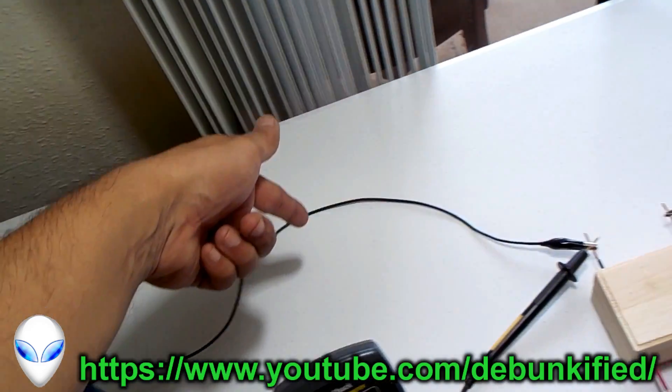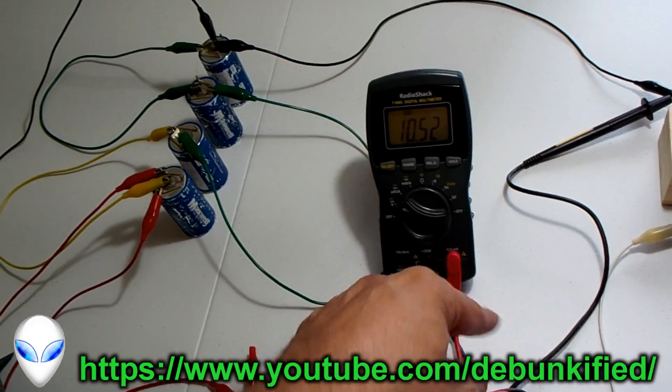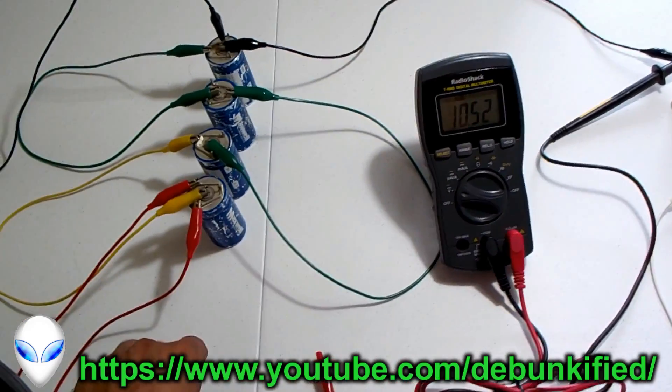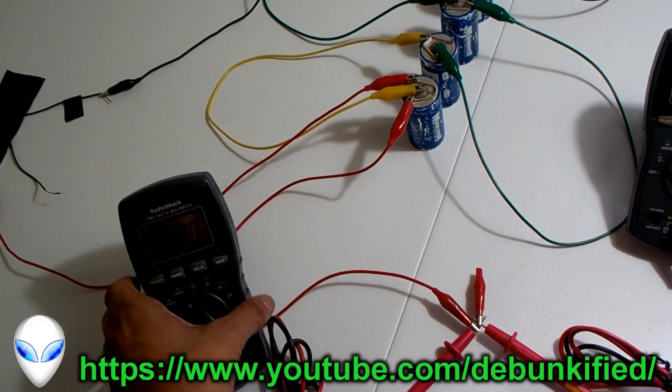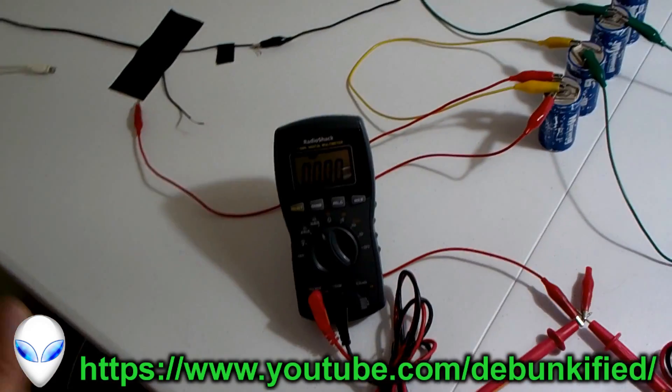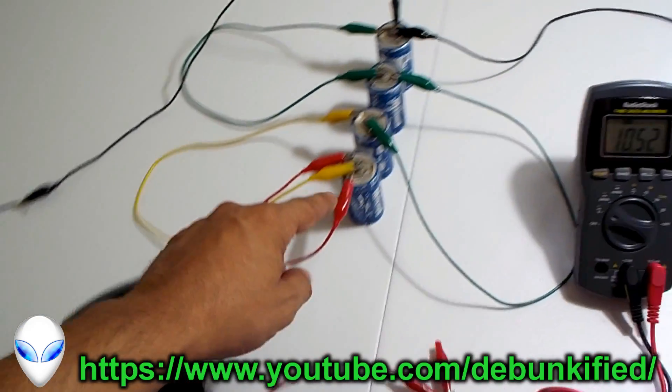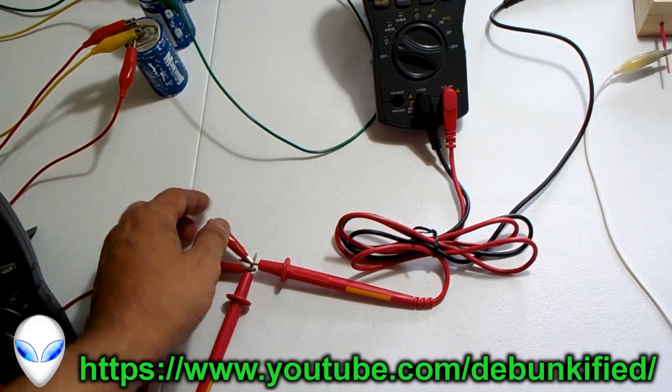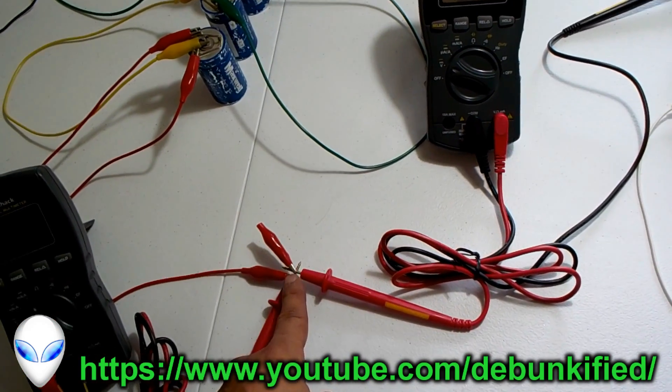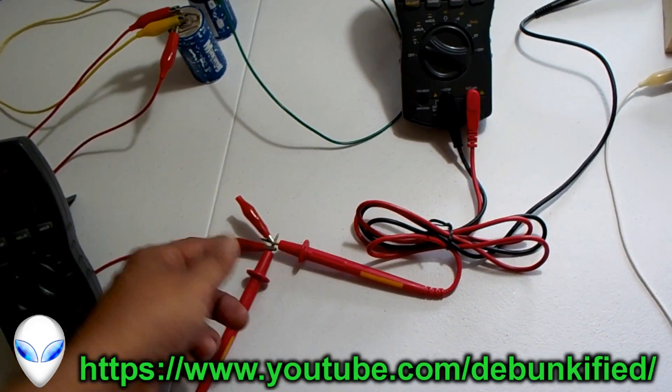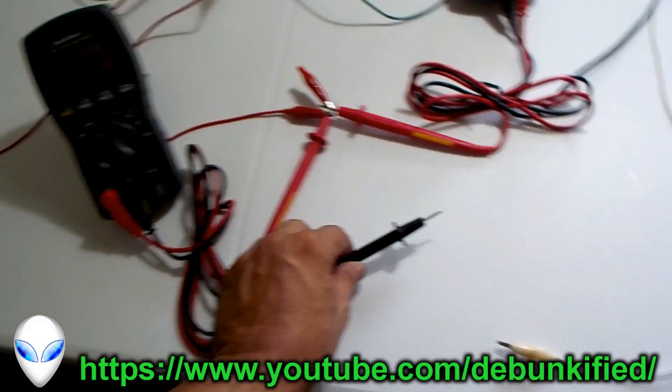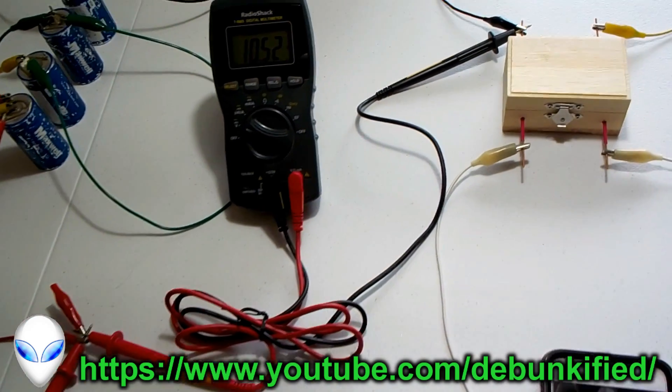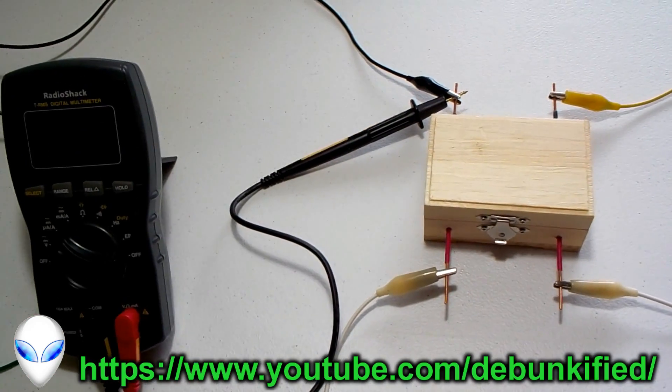I'm reading it right there on the negative of this meter, positive right here. Now we're measuring current right here, right off the positive side, through the meter. The negative will connect right there going into the positive of our input.